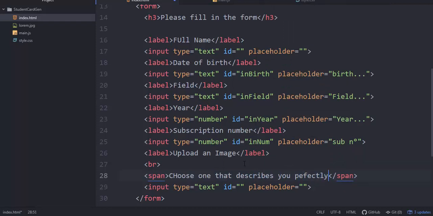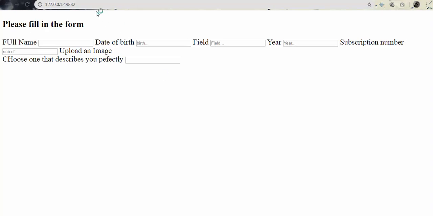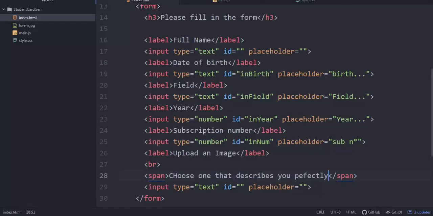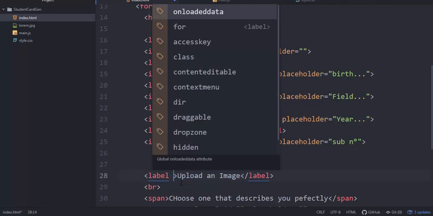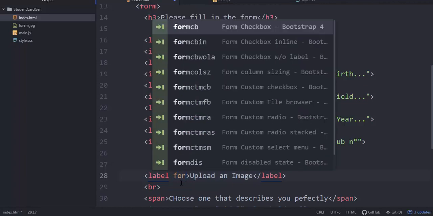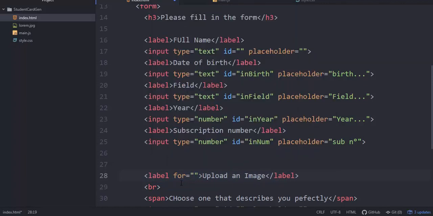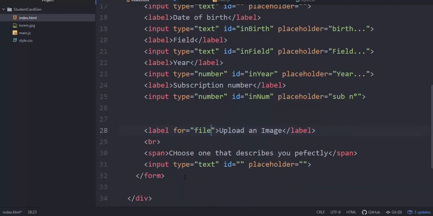There we go. Let's take a look at the thing in here. Has it gone? Okay, there we go. Now the last label, which is the one specified for the image, is going to have 2 attributes. The first one will be for the file, which will be created in here.